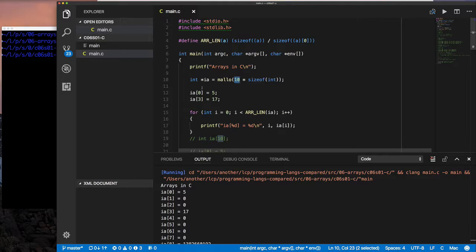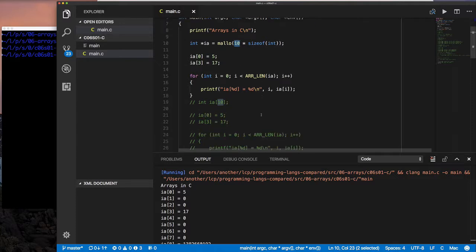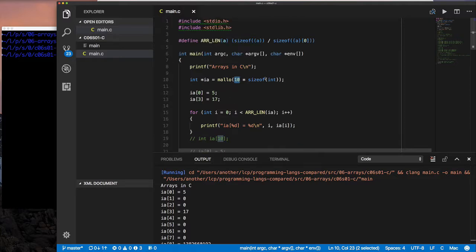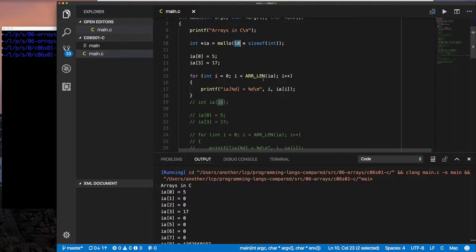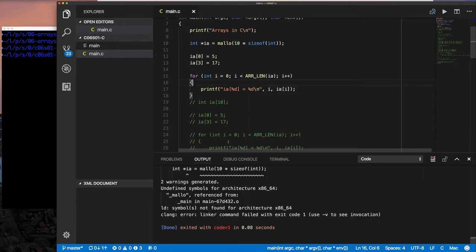Notice I have a pointer, and now I'm treating it like an array. This is what I talk about with C++. It doesn't really care. The thing to be careful of, though, is that this is a pointer. So malloc returned me one value, which is a pointer to memory. What is the size of that location? 8. So the size of that value is 8 divided by the size of the thing stored there, one of those elements, an int. So this is always going to be 2, so this is never going to print out the right thing for me.